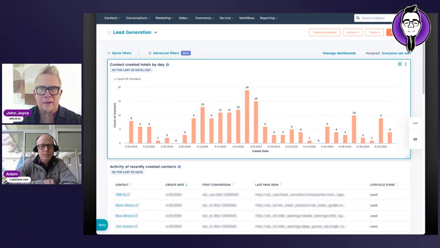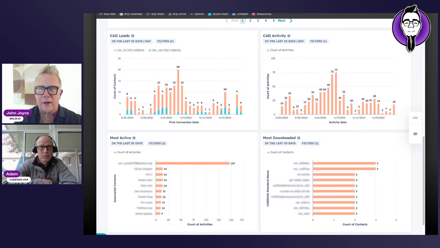So here's an example of what a dashboard might look like. This particular one is just showing how many contacts are being created by day, and then you can see who those contacts are down below. Another example here showing how many leads are coming in the top left, the amount of activity per day in the top right there.